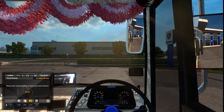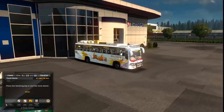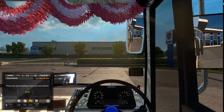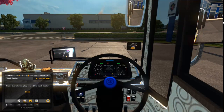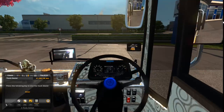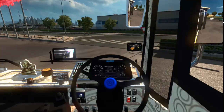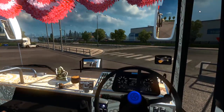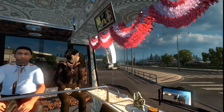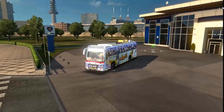And as you can see, I didn't tell in the video, we can actually find this bus in the Scania showroom. And this one is right hand drive, as you can see. So let's start the engine. And get it to gear. The rear camera actually works quite good. Let's take a look from outside and turn on the lights. These are the whole lighting options I can select.